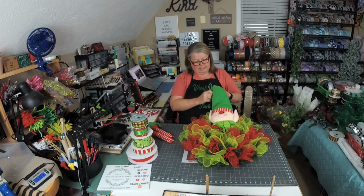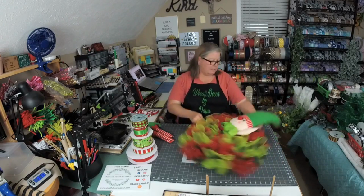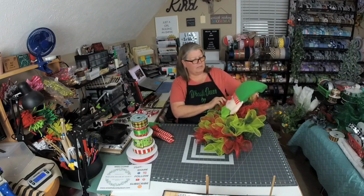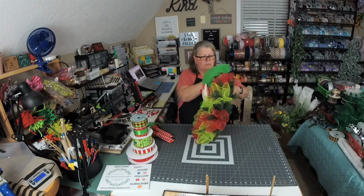Let me just tighten it. They leave such a gap in that wire, so I want to make sure it's tight. Alright, so we're going to do that. I have to think about shipping. When I ship stuff, it's got to fit in the box. So I think I'm going to go right here with it. It pulls it down just a little bit.